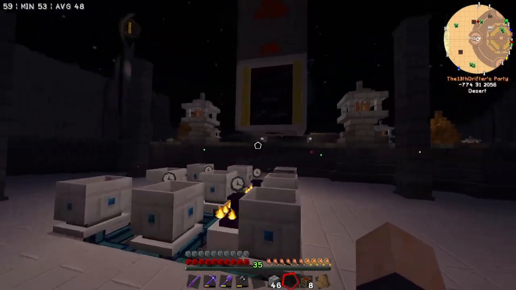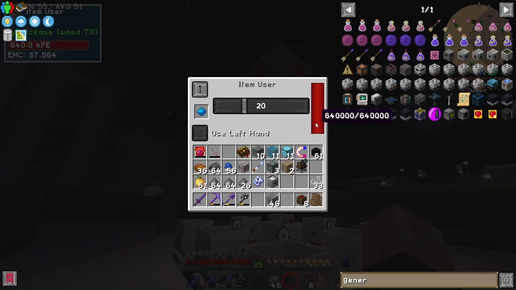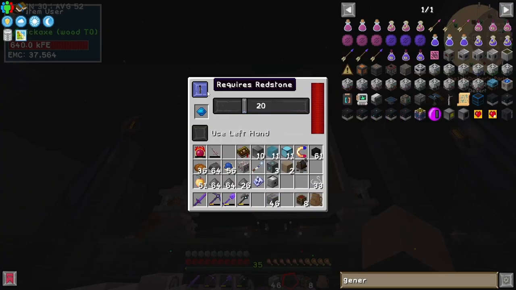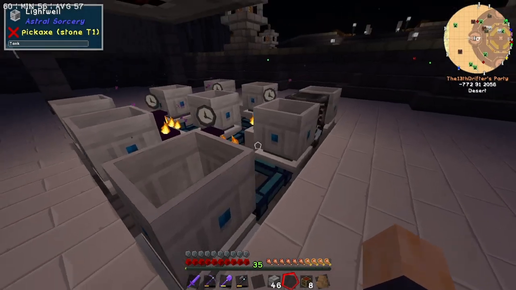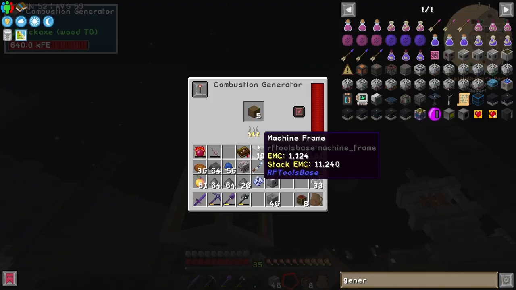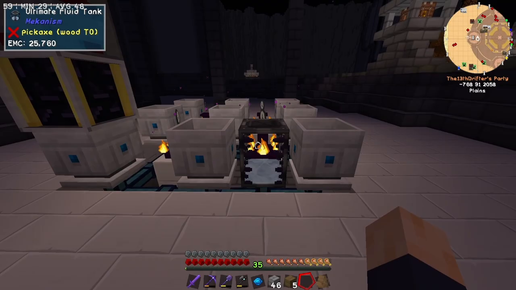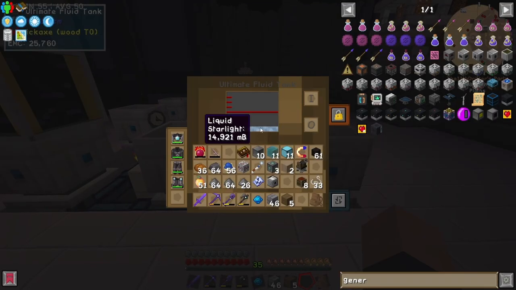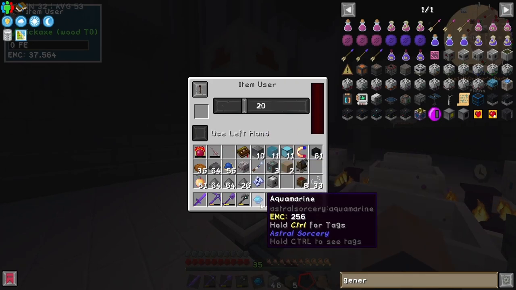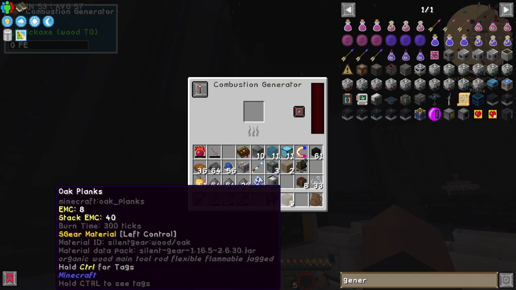Okay. Now, I can't tell if that's because it's right-clicking the air, or if it's just because it's not working. Oh, that sure as hell did something. Huh. What if I lower it down, then? Right, then, so, the only way we can see if this has worked is 14,921. What happens if I now do this and this?